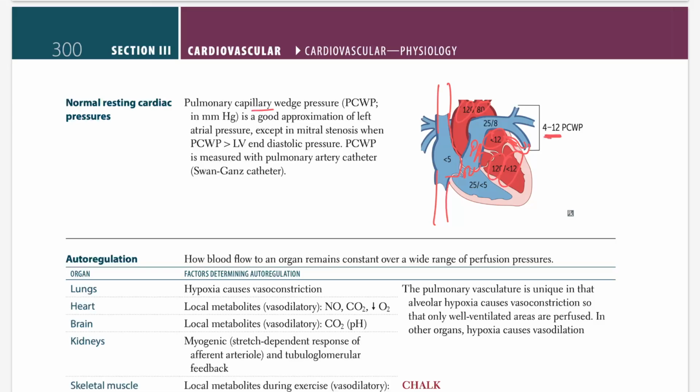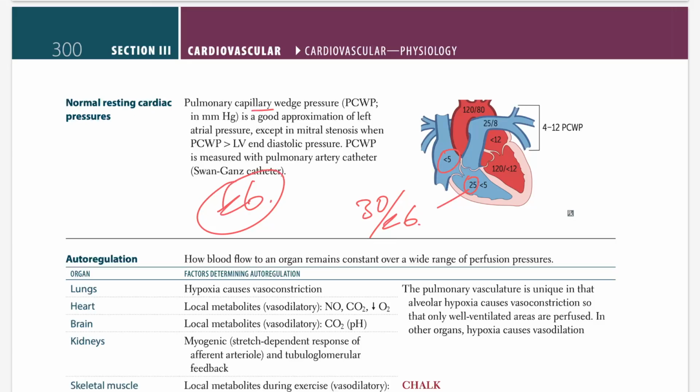The memorization is easy. So just remember, we are just trying to increase the pressures. Less than 5, and then we are giving a systolic pressure to the contraction. When you contract, we give a pressure. That contraction pressure becomes 25, or as you might see somewhere else, about 30. Okay, so the 5 is less than 6, so you can call it less than 6. And this is from another resource.